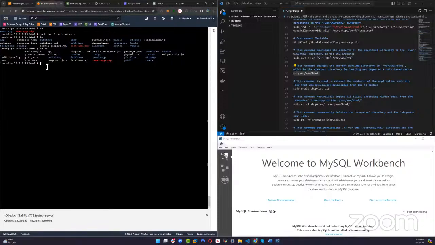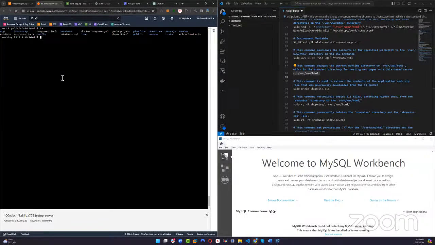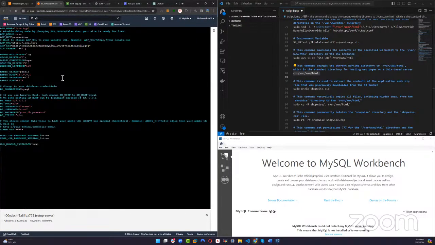Then you can delete your other files or you can just update your env file. Sudo.